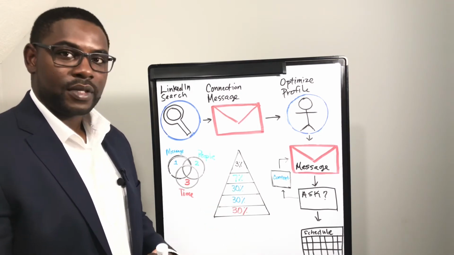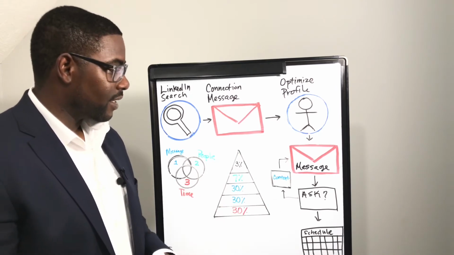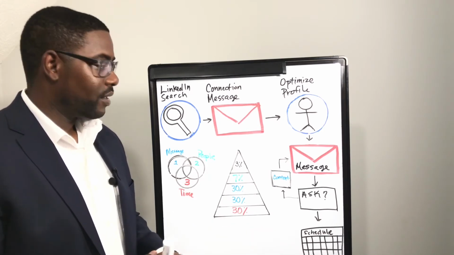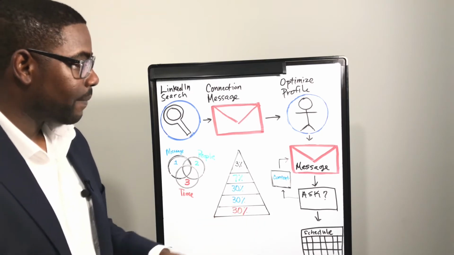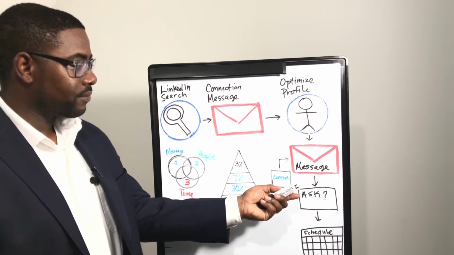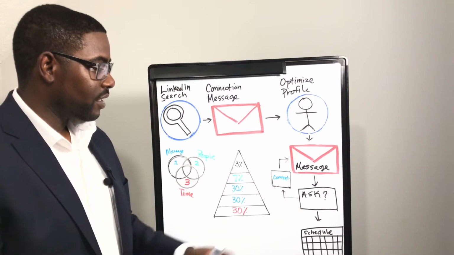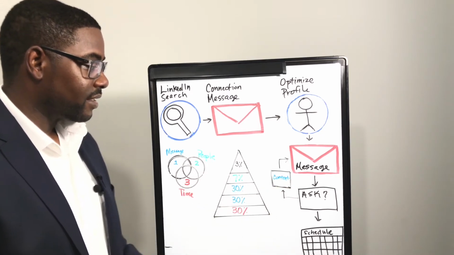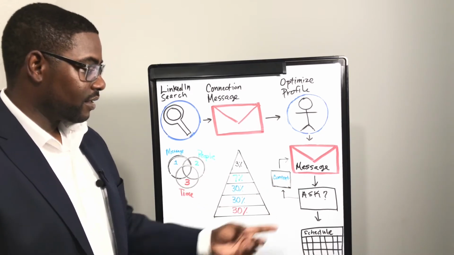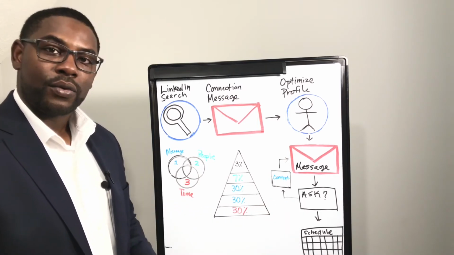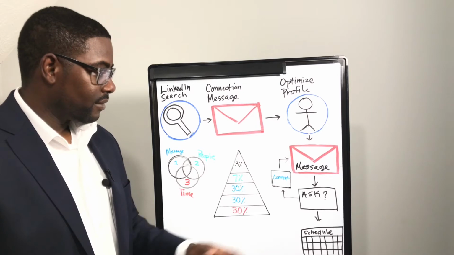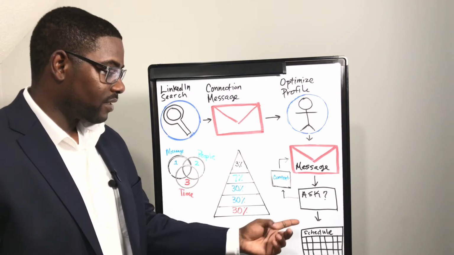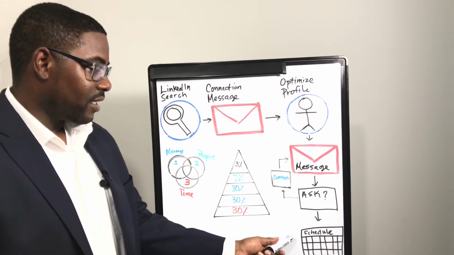Just something very simple and easy, just to gauge to see if they're the type of person that you're looking to connect with. And typically what happens is, at a point you send out that direct message, you tend to get some feedback. And typically, once someone says yes to that message, then you ask them to hop on a quick 10-minute chat. And so once you ask them to hop on a quick 10-minute chat, then typically once they say yes to that, you send them to your schedule.